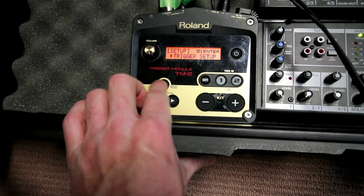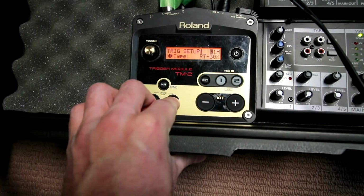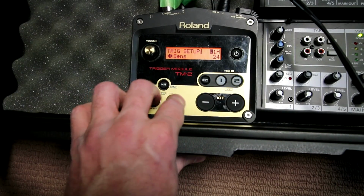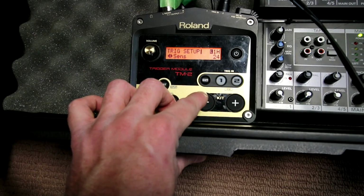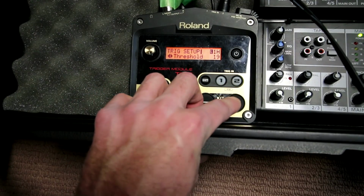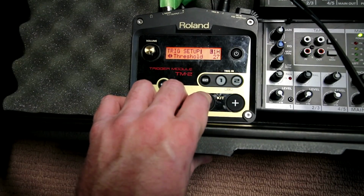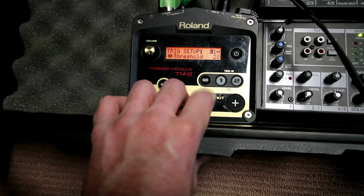Last, I would go shift insert, go into your trigger setup, and the next 2 settings you need to check are your sensitivity. If you're double triggering, lower it a bit. Threshold, turn it up. Eventually, this is going to cause it to miss if your threshold is too high, unless you are crushing the hits really hard.